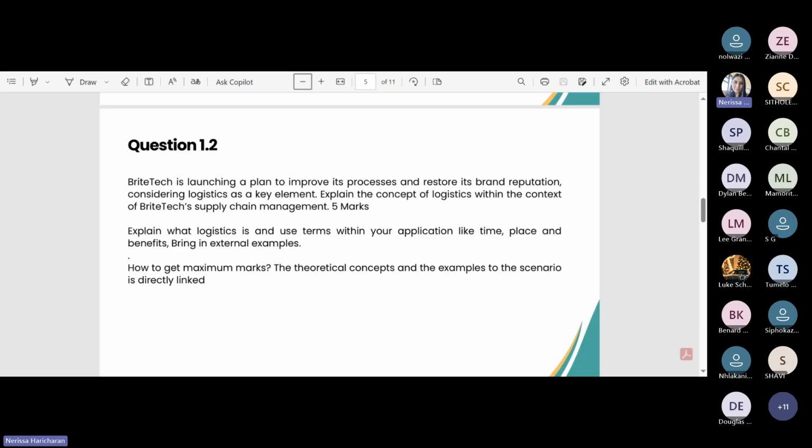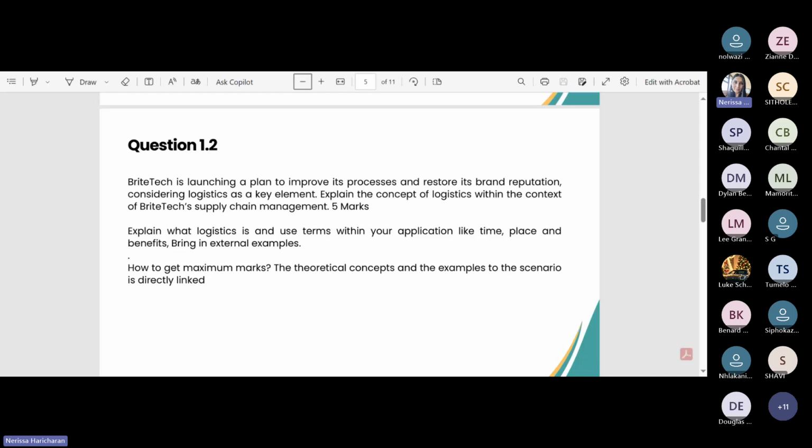Yes, exactly that. So for instance, if we look at question 1.1, for 2 marks, you're going to explain what inventory is. Inventory is your materials, raw materials, your finished goods that form part of the business or part of your product and the supply chain. What I've given you now will probably be for a mark.